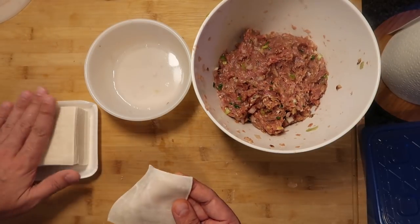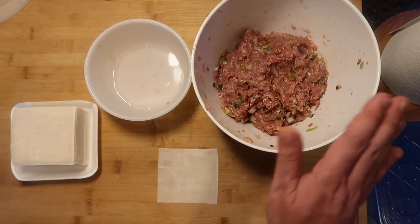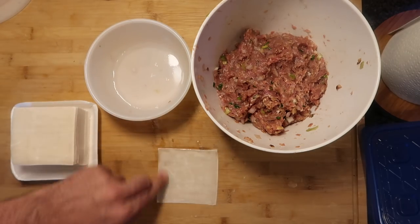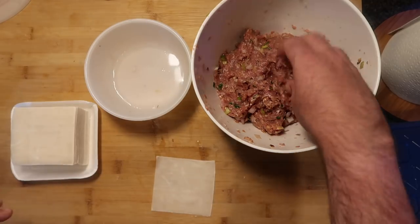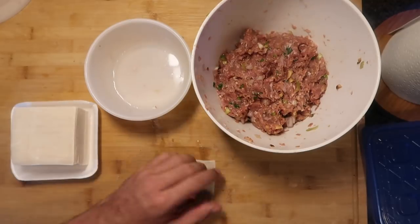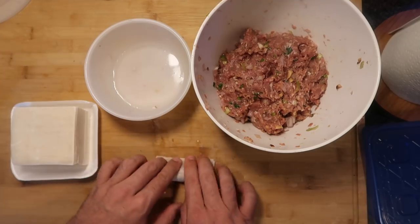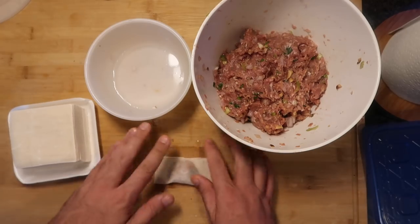Okay, so this is our setup. We're gonna start with our stack of wonton wrappers, thawed at room temperature. We have our meat and we have some water to seal it. First thing I'm gonna do is wet the edges — the perimeter — get it good and wet so it'll seal. And I'm gonna put a small meatball in here, about the size of a pinball, right in the middle. You can smoosh it down a little bit. We're gonna fold this over and make sure our wonton wrapper meets over the top, making it like a little rectangular pocket with the meat in the middle.